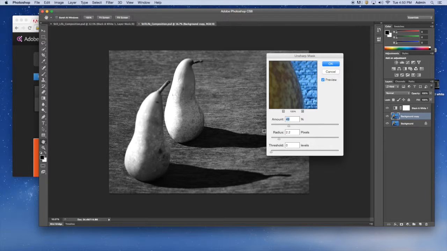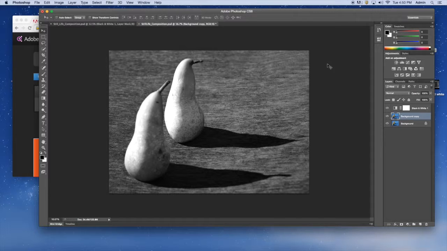All right, this is the amount, this is the radius. You'll notice when I make it really high radius, it really sharpens my image. You don't want to do too much because it starts creating a halo effect and distorts your image. So just slightly, I might do like 2.5, 3%, maybe like 50. You can turn preview on and off, see how very slight changes, and I say okay. So I'm just going to name this sharpened because I sharpened this layer.